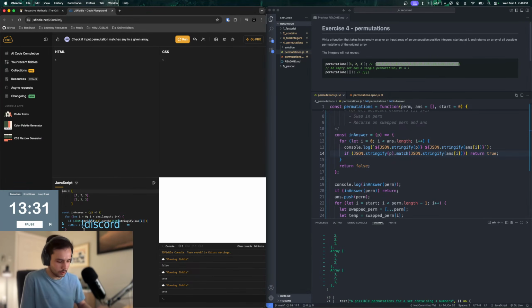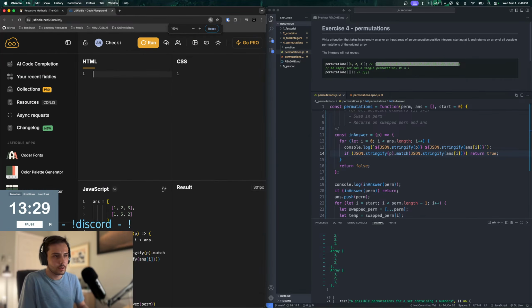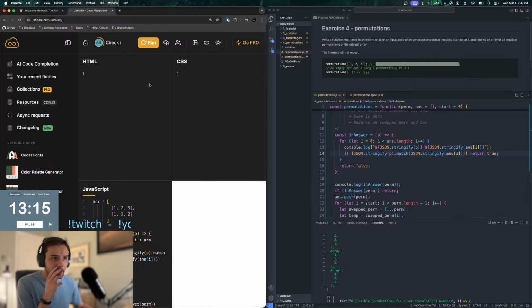In this example it's kind of hard to see, but with the JS Fiddle, even if 2, 1, 3 is not within here, it's returning true anyway.